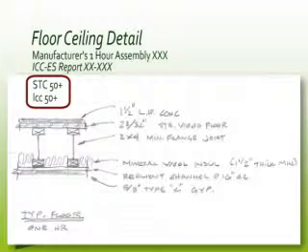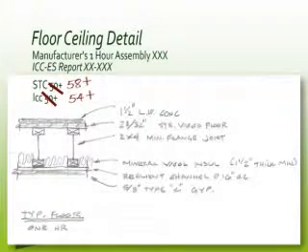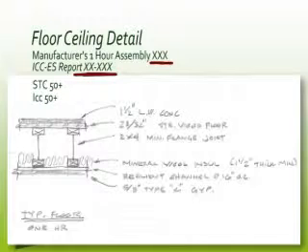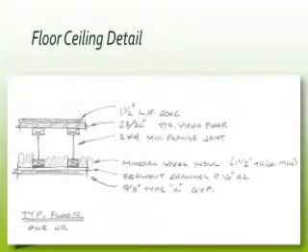The actual numbers, it turns out this specific system as we've spec'd it, of course, is not in the system. If we do the calculations, it works out to be, I think, like a 58 or 60 for the STC and like a 54 plus or minus, somewhere in that range, for the IIC. So in this case, the architect was pleased. He was able to get something a little bit better than code. And of course, I've just left the numbers blank there with X's, but this is the time to put in those specific numbers so that you have those for your reference.